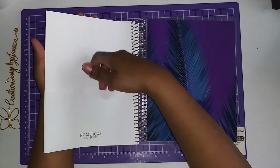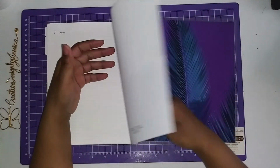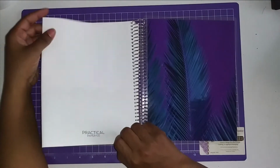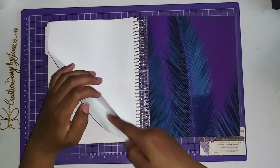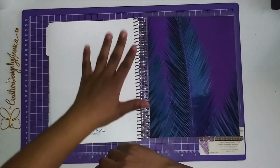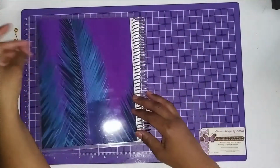And this is the back, it also has a back pocket here. Love, love, loving it. It is paper, like doubled up paper, so it's pretty thick because it's got all the folds and stuff on it. And if you want, you can seal this up and make it top loading, and you can put something in here too. Oh, you know how I do, y'all. I will work it out, make it my own.